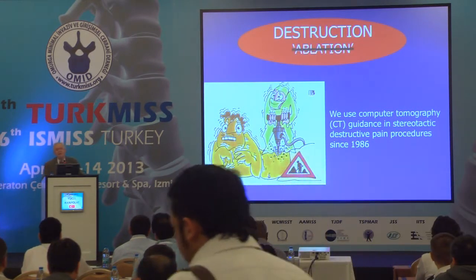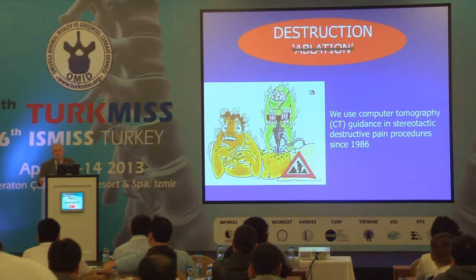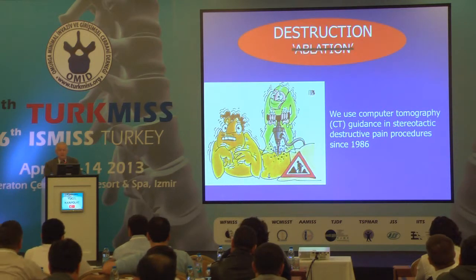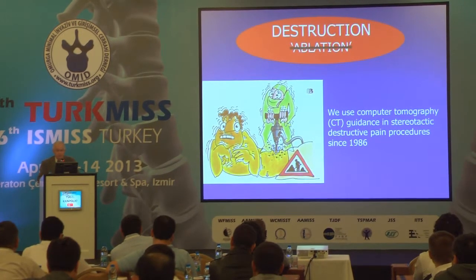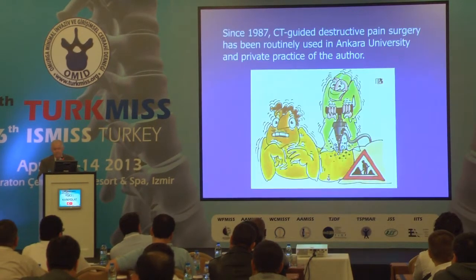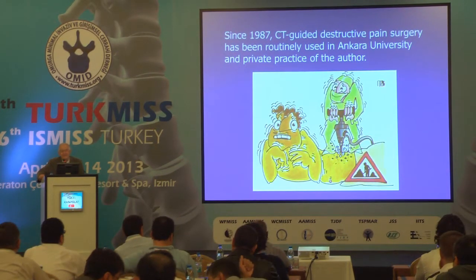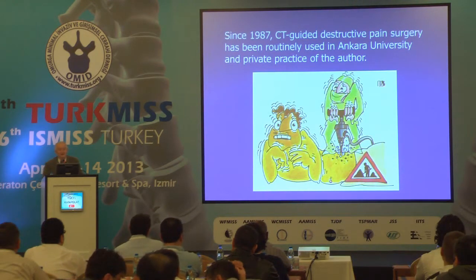We use the word ablation, but ablation is wrong. We are going to make the destruction. Ablation is removing something. It is correct for epilepsy surgery. We have used computer tomography routinely in the procedures since 1986. Since 1987, CT-guided destructive pain surgery has been routinely used at Ankara University and in the private practice of the author.